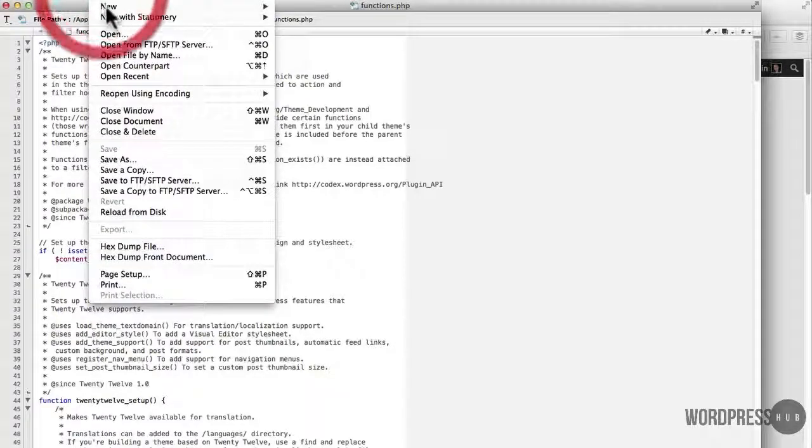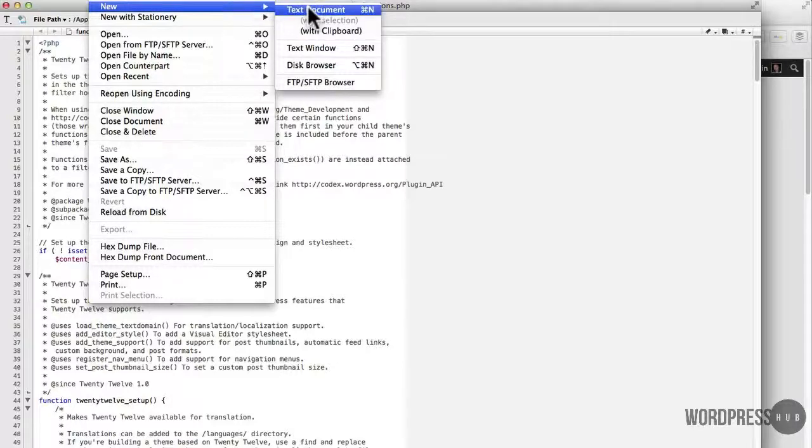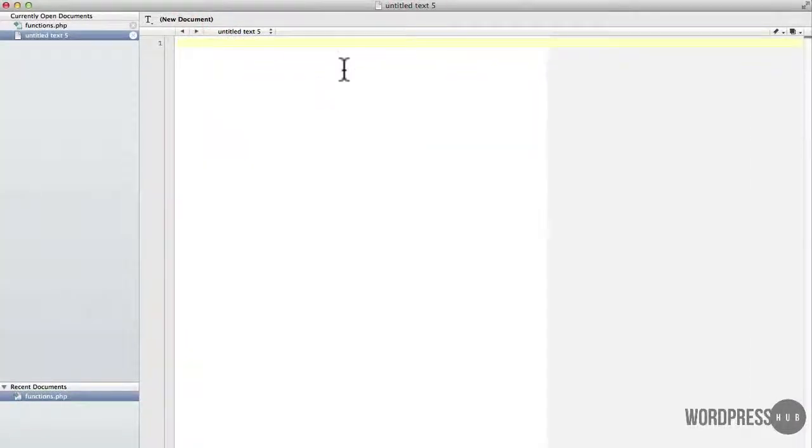So I'm just going to go File, New. First of all, we need to add the PHP delimiters in here. So I'll just go like that: question mark PHP, question mark close. And just go up and go File.